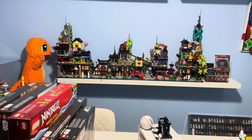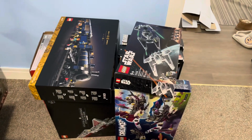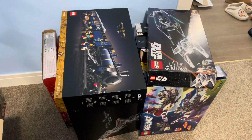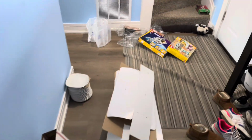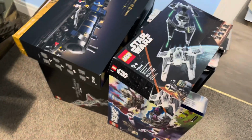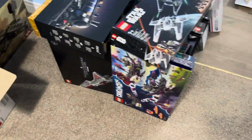So yeah, onwards. A little update. We started to hit the point where I'm like, definitely don't need some of these boxes. So I'm going through these boxes and deciding what I'm going to keep and what I'm going to not keep. For the most part, I'm definitely going to keep, I would say, 75% of them. But some of the smaller stuff, like the Creator 3-in-1 stuff or some Star Wars Battle Pack boxes, I really just don't need duplicate copies of boxes like that. So I'm definitely going to part ways with them. But some of the big stuff, like our Orient Express, our UCS Venator, our Bricklink Designer train station, stuff like that, I'm definitely going to keep.